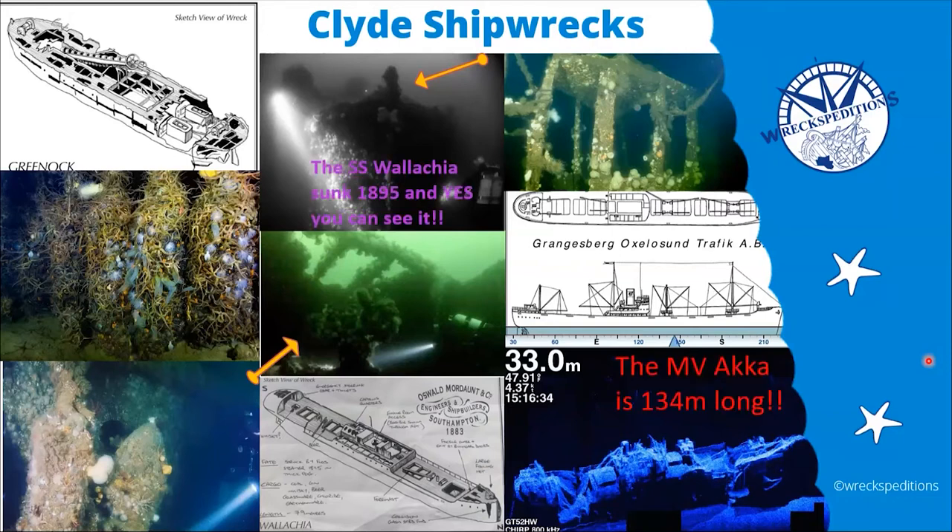Then we've got the ACCA — an absolute colossus of a wreck, 134 metres long and 10 metres wide. Even though she sits in deeper water, around 30 to 40 metres, the superstructure stands about 20 metres proud of the seabed, which often means you get clearer water off the ACCA. Because it sits across the tide set, it generates an abundance of life — it's like an artificial reef in itself. It's an absolute beauty. I'm going to show you a little video of it shortly. We have sketches from the Clyde Shipwreck books — Peter and Ian allowed us to use them to show exactly what you should be expecting when you get down on that wreck.